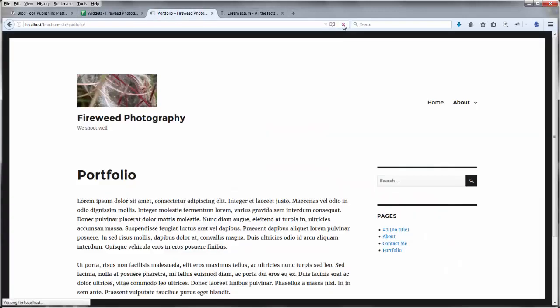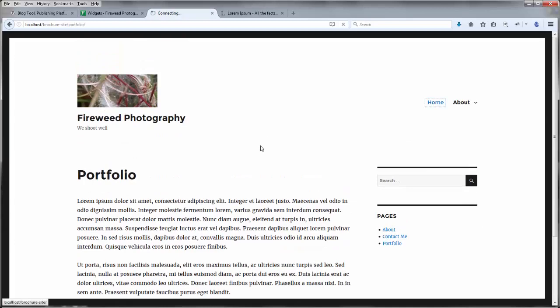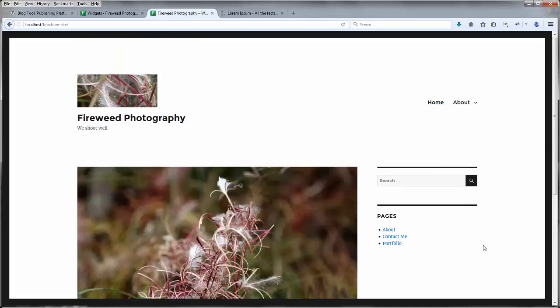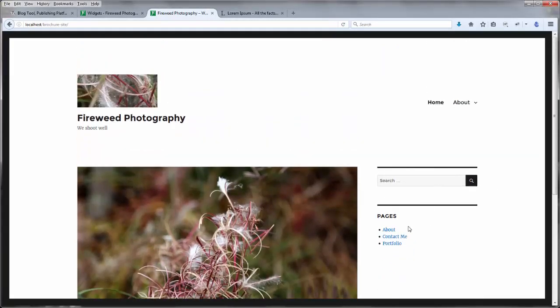Alright, let's go ahead and refresh the page and see how that worked. Great. That looks great. Now I've got navigation at the top in the header area as well as on the sidebar. No matter what page I'm on, those two are going to show. In this video, you created a menu for the header of the site and revised the content on the sidebar, giving website visitors the ability to find what they need with navigation buttons that appear on every page of the site.